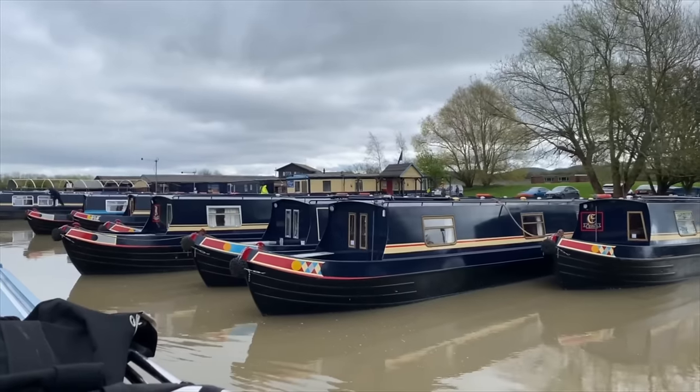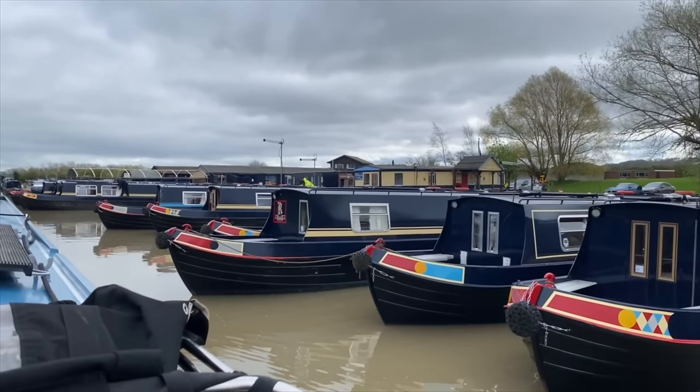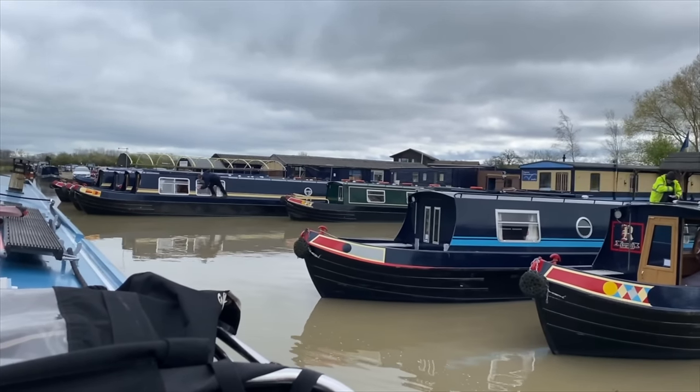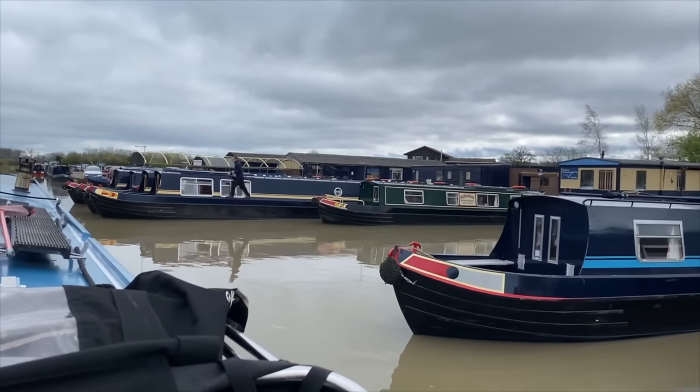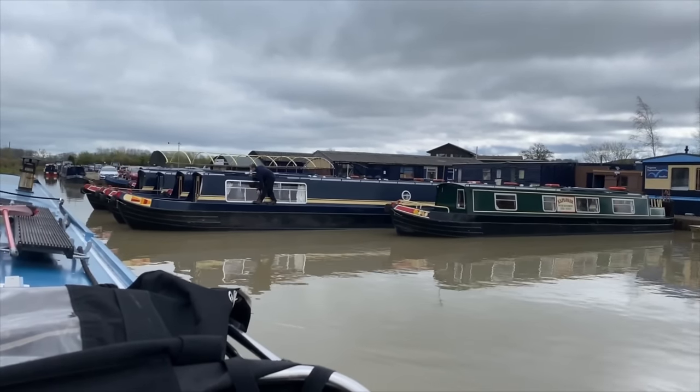It's Napton Narrowboats. We've got a huge fleet of hire boats, all different sizes. They're quite nice actually. I quite like Napton boats. I like the blue. I like these ones here with the big windows in.